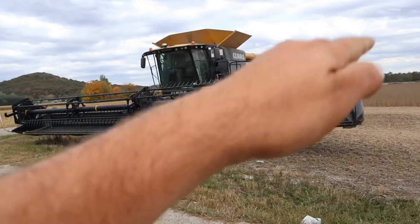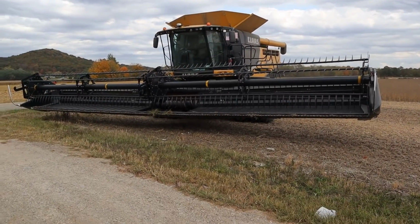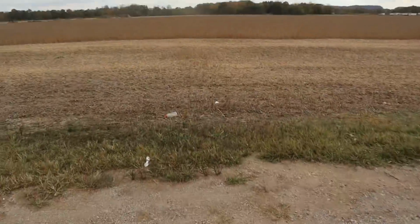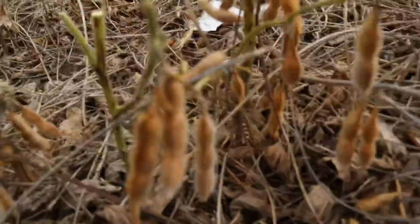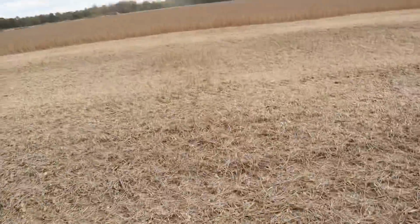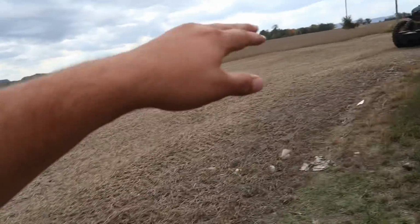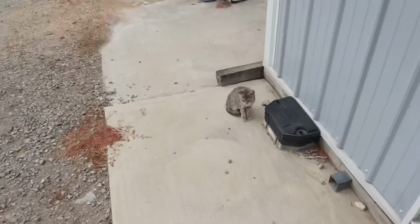Now you see how that head is doing this number? It should be kind of frowning, not smiling at you. Right now, that side of the head is just not flexing, which is causing stuff like this to happen. So it's definitely leaving pods. Like I say, this field has a lot of former roads and stuff like that through it. There's a railroad bed right there, so I really need a head that's going to flex. Now, McDonalds don't have a flexible cutter bar, but they do have flexible wings. So they do a pretty good job for the most part, but we gotta make some adjustments. Good to see I didn't combine squishy.